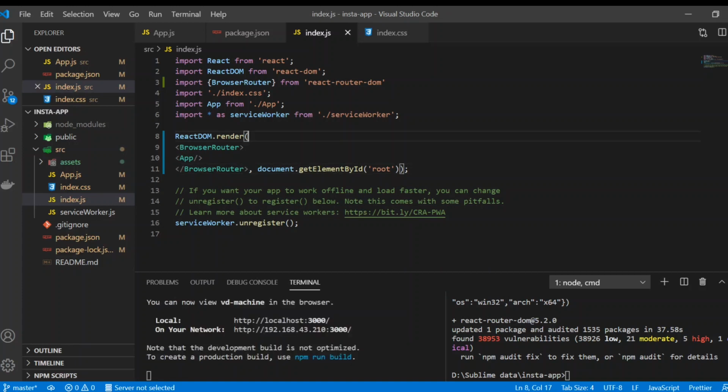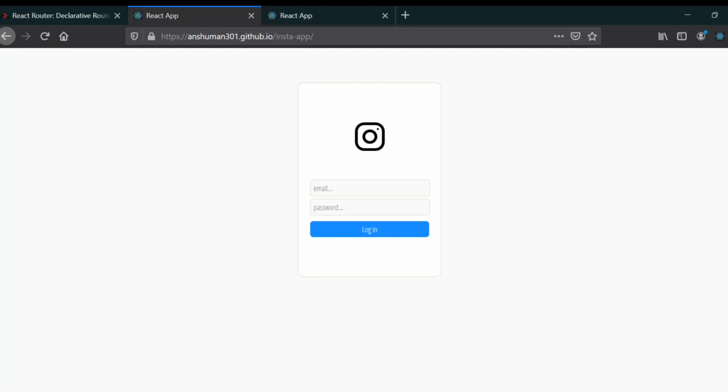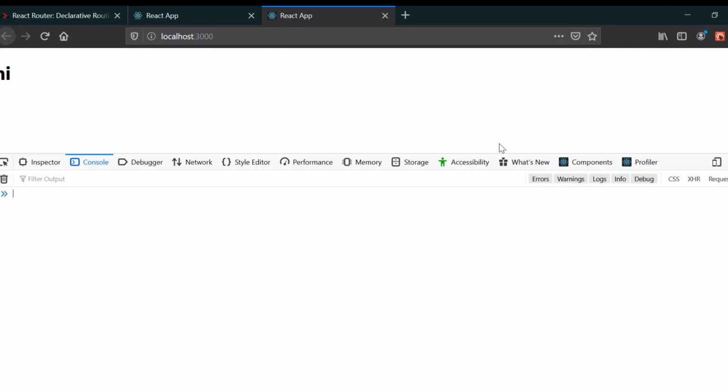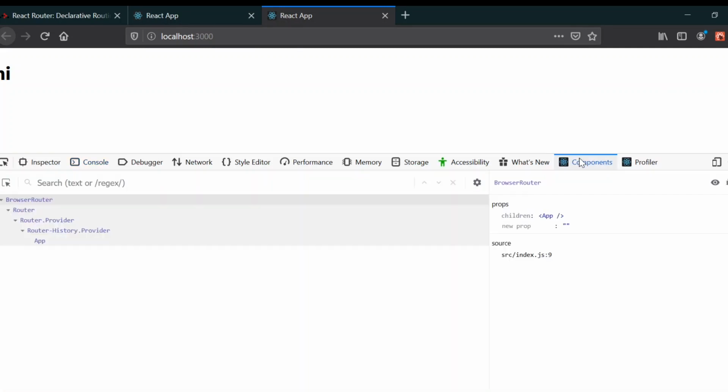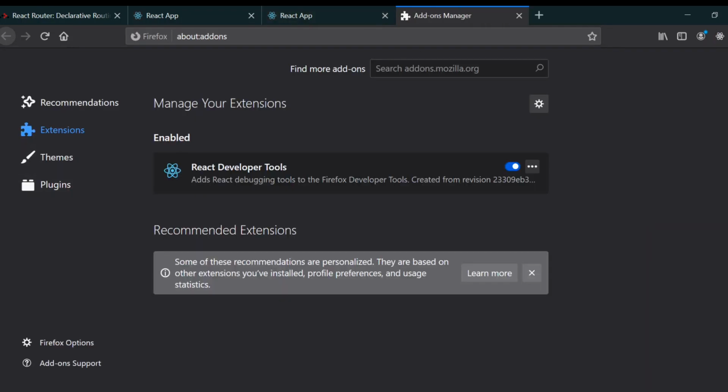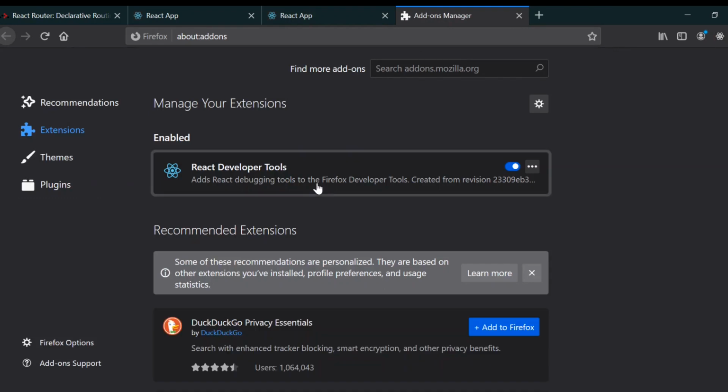So we have wrapped it, right? And now if we just go to our app, we're gonna build this app. So in here you can see I have already installed this React Developer Tools, and if you don't, just go to this add-ons page, use the search bar and download the React Developer Tools.